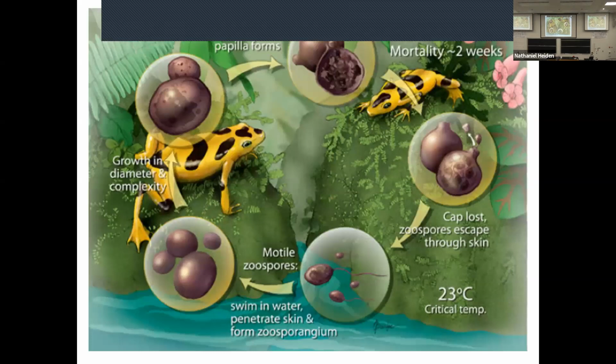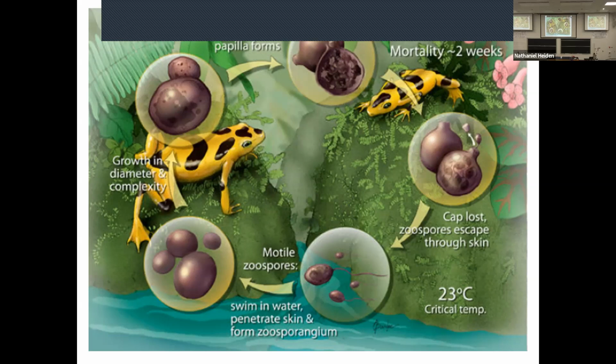Okay, so this is a life cycle. This life cycle is really a simple one. When we get to the Zygomycota, Ascomycota, and Basidiomycota, it's going to be a much more complex type of life cycle. So this one's pretty easy. When I talk about life cycles, I always like to start in a similar place, so we're going to start here at the bottom, with the sexual or the asexual spores. In the bottom, we have these zoospores that come out of a zoosporangium. We'll talk about that in a minute. They swim in water and find their host. So they're going to swim again towards keratinized material.